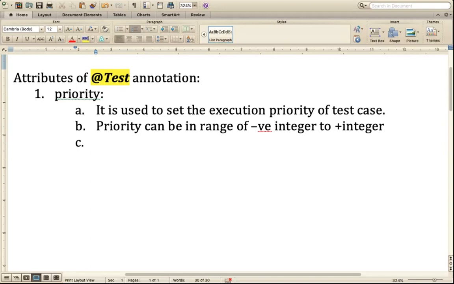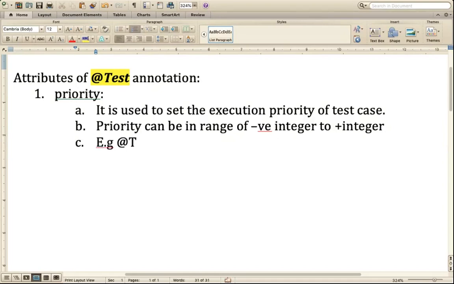Then if duplicate priority is given, okay, let's say priority 3 is given to two test cases. In that case, TestNG will go for the next check, that is alphabetical order. Okay, so it will try to execute the test cases in alphabetical order if they are having same priority.